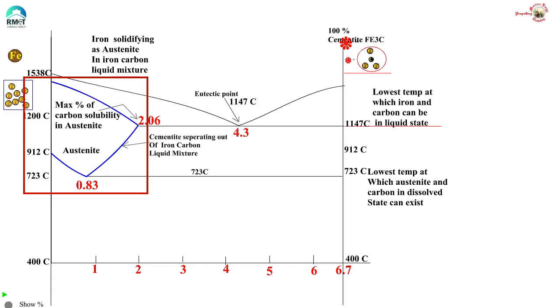Iron is in the form of austenite. The change of state expected is the conversion from austenite to ferrite. Just as we saw in the earlier video, where this point denoted the lowest temperature at which iron and carbon can coexist in liquid form before a change of state from liquid to solid, something very similar is happening here also. We can see that this point is the lowest point at which iron and carbon mixture can coexist in the solid state where iron is in the form of austenite and carbon is dissolved in austenite. Below this temperature, iron cannot exist as austenite. It becomes ferrite.